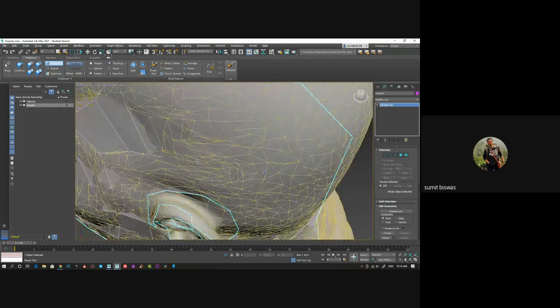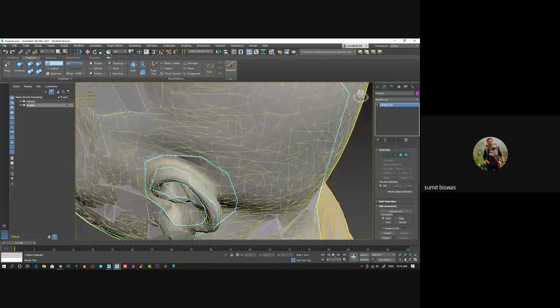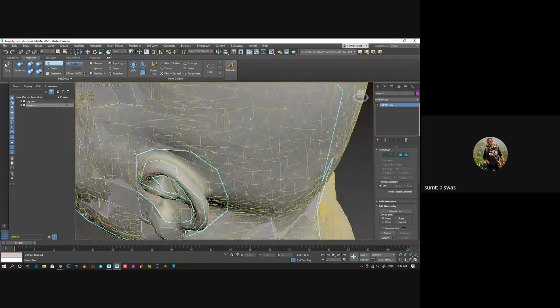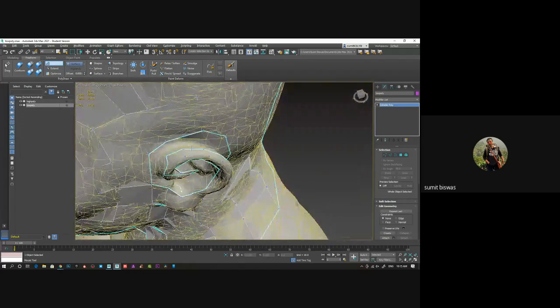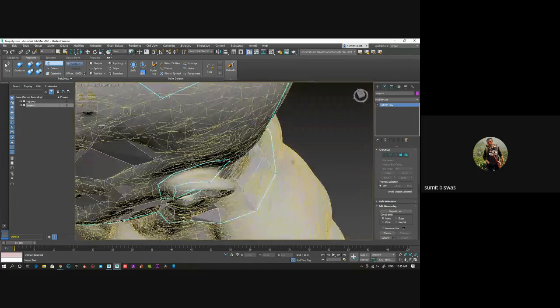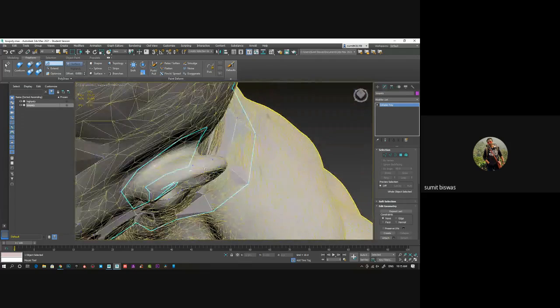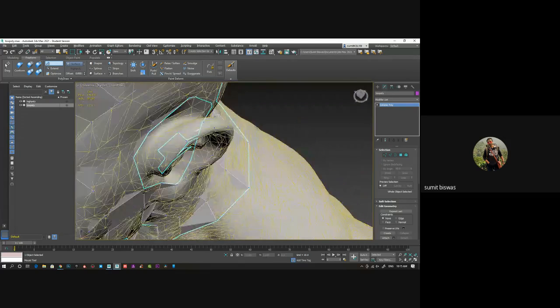Sometimes it doesn't work, so change the angle. Okay, something happened here.